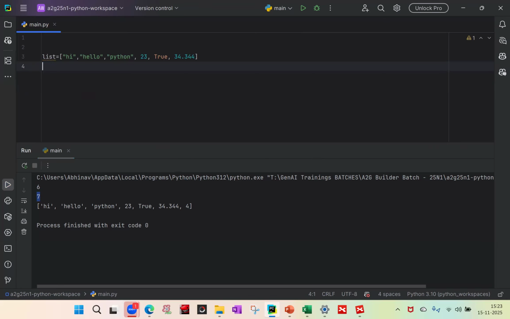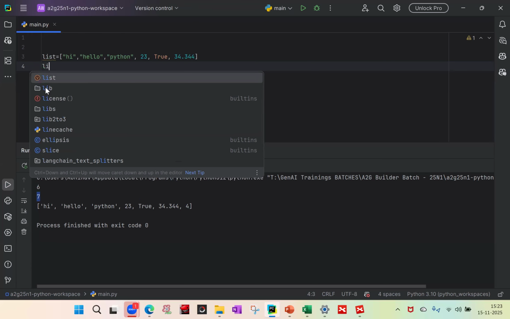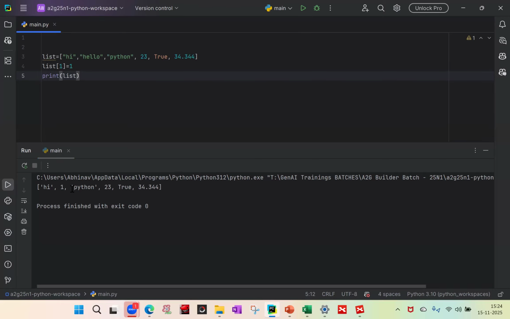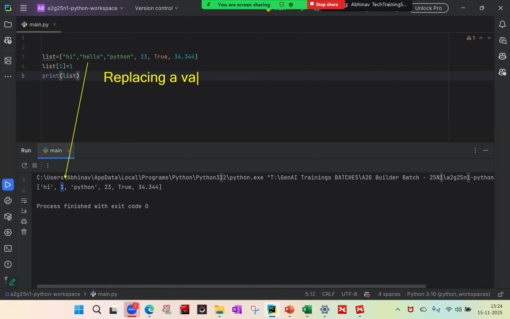Previously, we used this list method where at index 1, I was inserting 1. So here, 1 got added. This is like replacing a value. Now I'm talking about adding a value between elements.